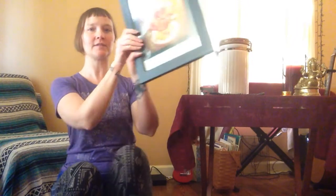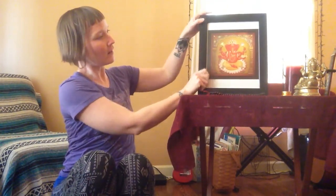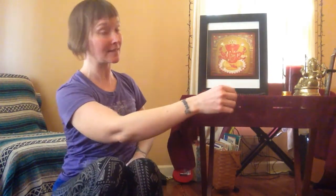So this guy here, this is Ganesha. I'll bring him a little closer so you can see. And Ganesha has an elephant head. He is often known as the remover of obstacles, although he also places obstacles so that we can learn how to remove them. This is a Ganesha Murti. And this was brought to me from India by one of my teachers, Adhikari Satya, who's a wonderful being.